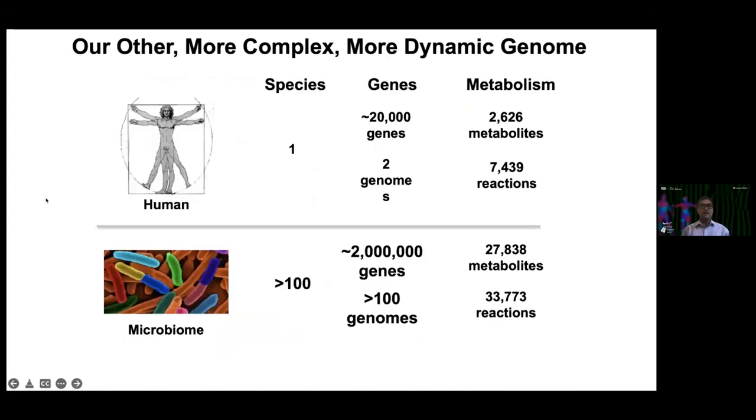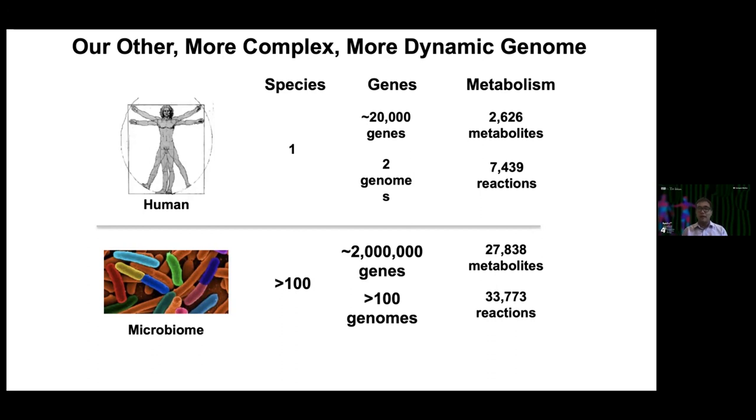And we've known that it was important, but we didn't really appreciate how complex it was, right? And so what was found out in that survey was that there were many times more genes. First of all, this number of 100 species is probably way, way suppressed. This is a falsely low number, but it's definitely greater than 100. It's probably more like 10,000 different species that exist inside of the human microbiome, depending on where you demarcate the species boundary between microbes. Way over 2 million different kinds of genes, depending on what you think is a different gene, how different they need to be.